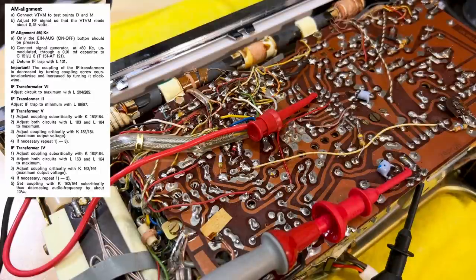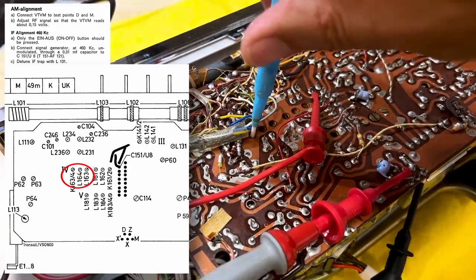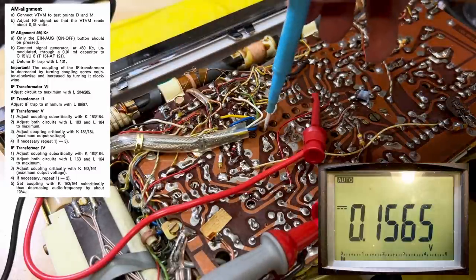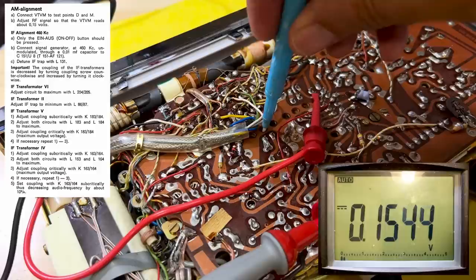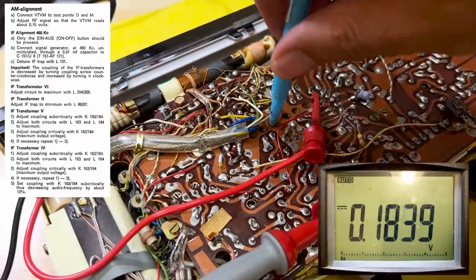Now they tell us to do 163, 164. Same story. 163, 164, which is that one over there. That's the critically coupling bit. So we'll adjust it to subcritical again. And then we adjust those to peak. There we go. And that one.